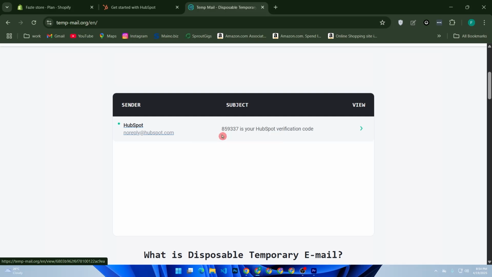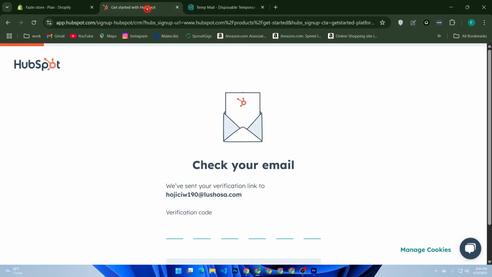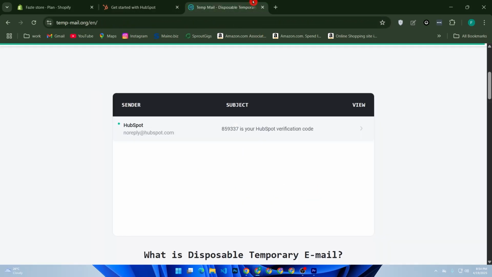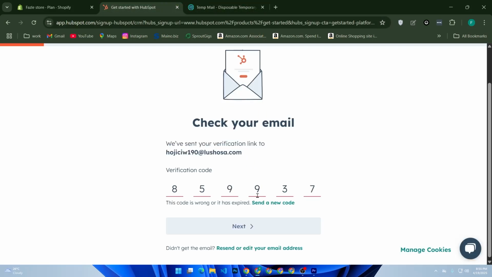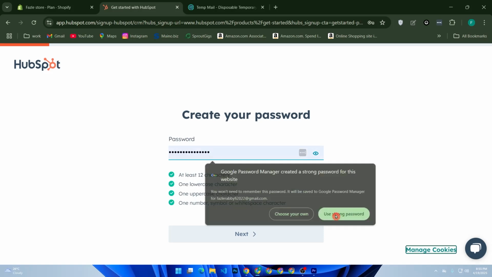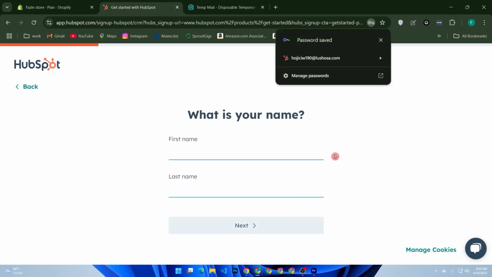Then copy the code. Then enter a strong password. Then click Next. Then enter first and last name.